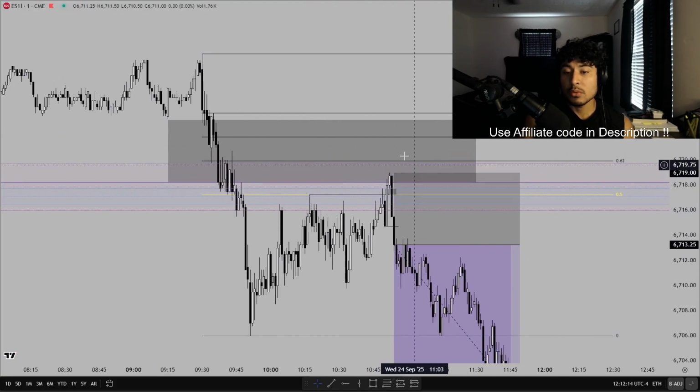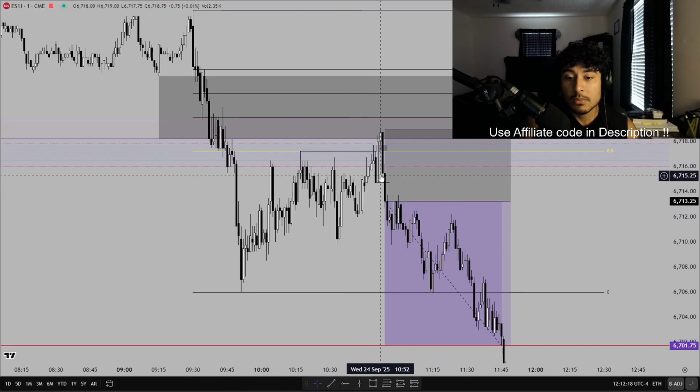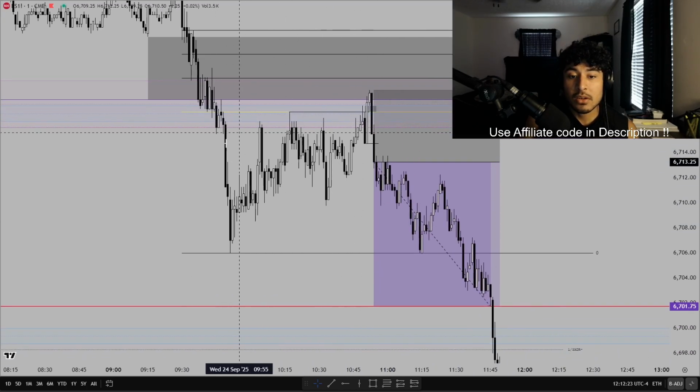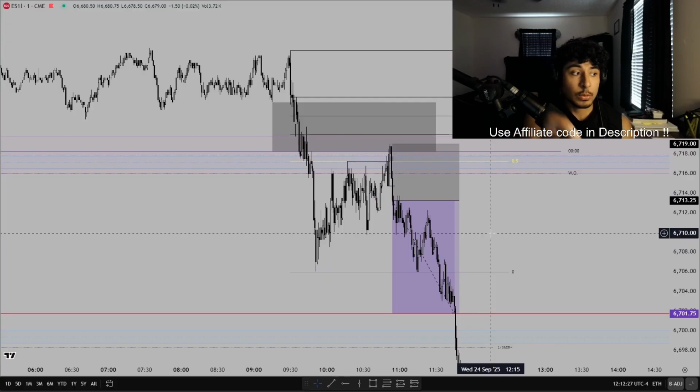We were reaching almost OTE, reaching to that 15-minute PD array, higher time frame PD array tap, internal sweep, lower time frame change, lower time frame inversion. The market just cleanly disrespected all the chop right here, and it just pushed down lower. Beautiful trade on ES. Honestly, this would have been the trade of the day.